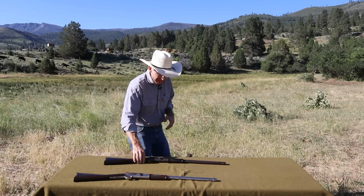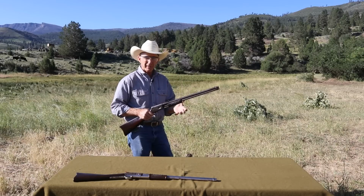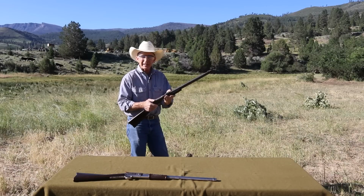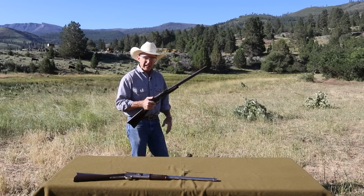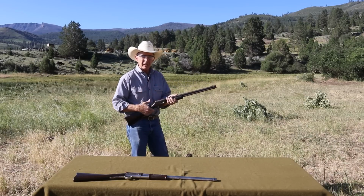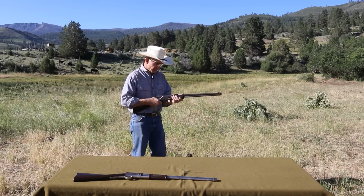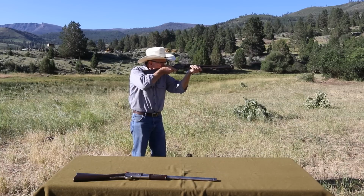Okay, so let's see if we did any good down at the shop. Now with this 38, it dawned on me after it wasn't feeding quite right, and I'd had it running really good in the shop, that a guy came into the shop one day and he wanted to look at it, and as he picked it up, he put it on half cock accidentally, and then he just started jerking on the slide, and I think he just bent that loading gate just enough that it was intermittently letting him out of the magazine tube. So let's see if maybe we've got it fixed now. I just altered it just a little bit. Yeah, let the first one out. Let's see how she does.